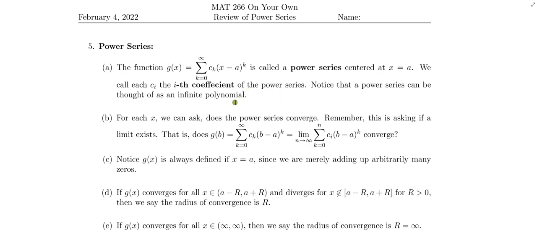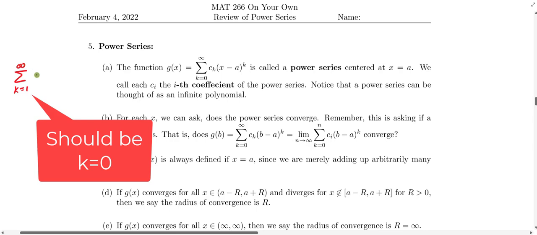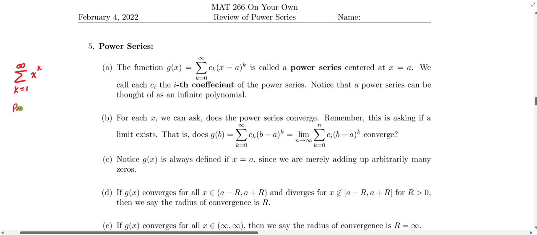So let me just add that you can think of a power series as then an infinitely long polynomial. And just to give you something a little bit more concrete than this abstraction, if we looked at this function right here, the sum from k equals 1 to infinity of x to the k, this is a power series centered at 0. And each coefficient, each c sub k value, is just 0. I'm sorry, each c sub k value is just 1.